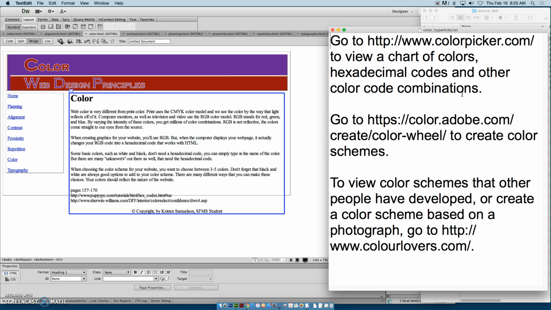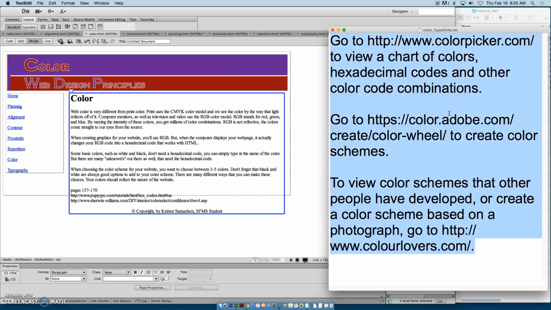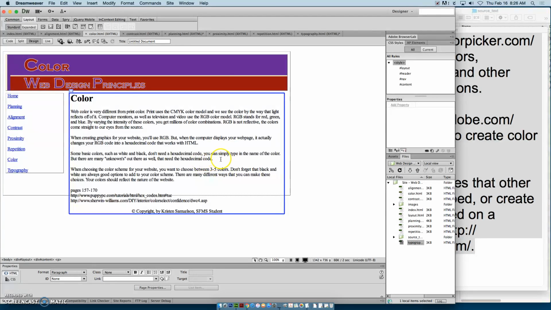Right here, but there are many unknowns out there as well that need the hexadecimal code. So I am going to add these three right here. I'll copy and I'm going to paste them right here.